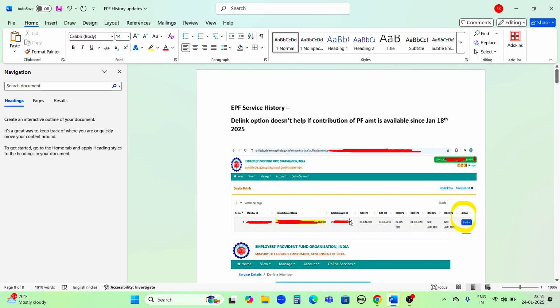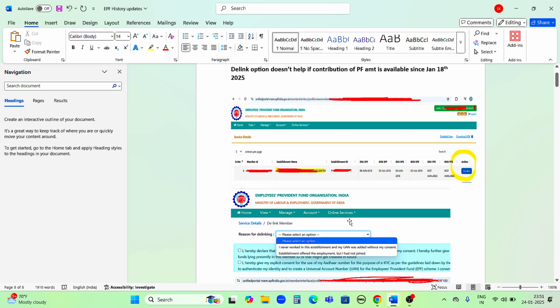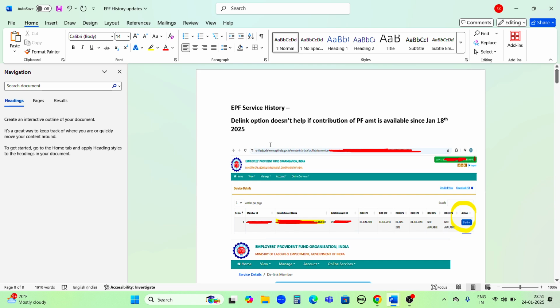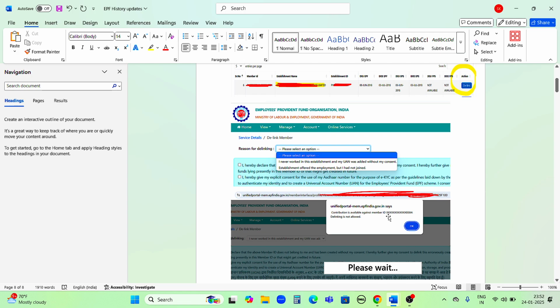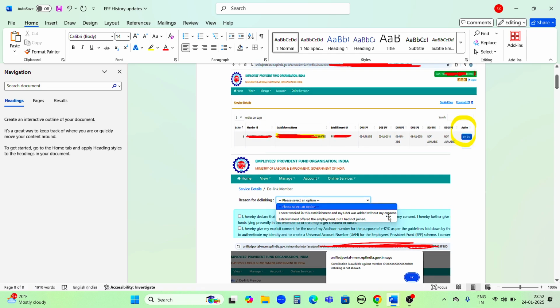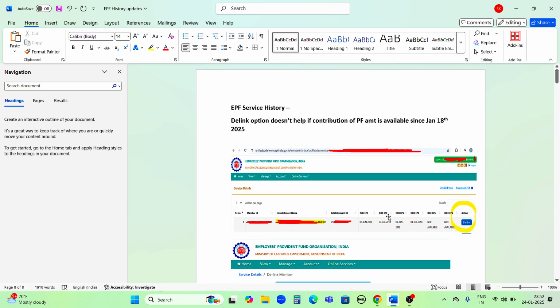And this delink is not working for most of the people. Whoever has contributions there will not be able to delete it. So preferably I wanted to tell this, and I've covered other details as well, which can benefit you.